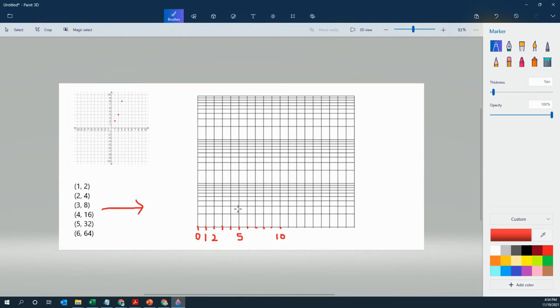The trick's gonna be, what is the label going to be on the log side? And the thing on the log side is from here to here, it's always a multiple of 10 because it's a log. So if this is the 1, then this is a 10, this is 100, and this is 1,000.